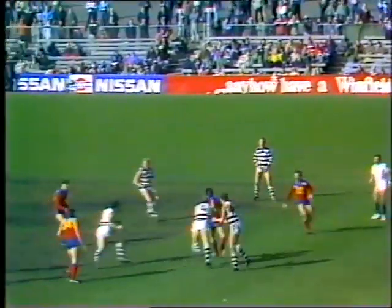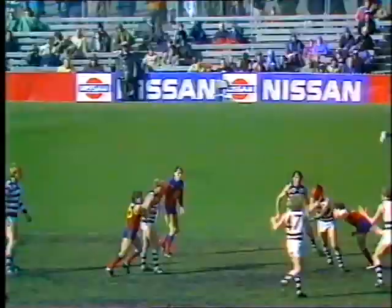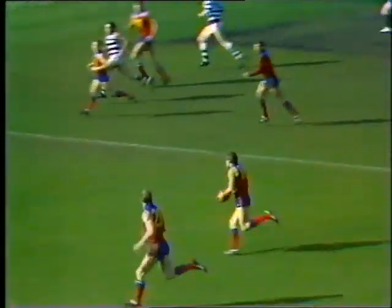Morgan. Mossop. And Mossop. To Roos. Short kick gathers little distance. Oh, Bolton's in a ton of strife. So too is Reid. Intercepted by Bright. A short kick. Backing is Burke. Out comes Reeves. He's got Jacko under control at the moment. There's 3 of them there, and Laurie says, I'll have it. Away they go once again.